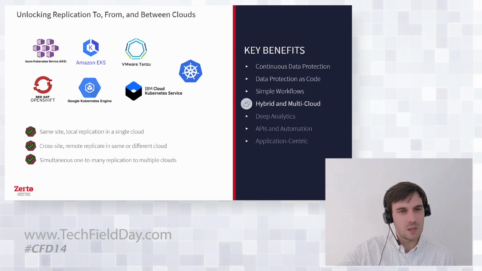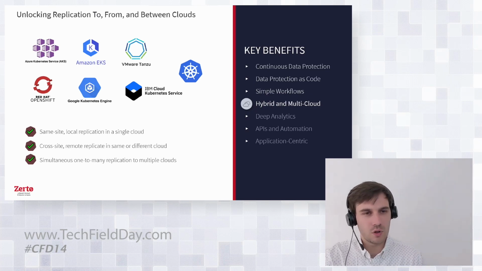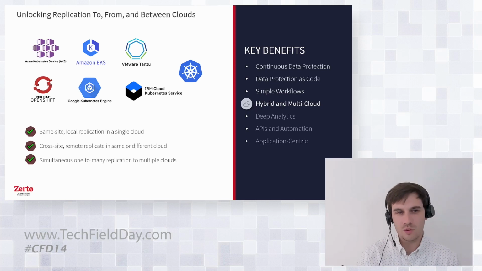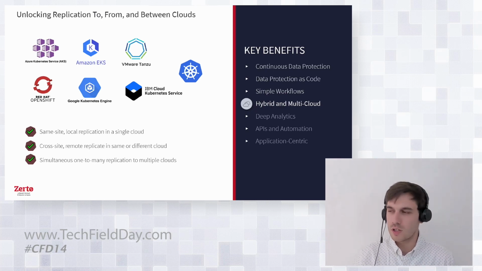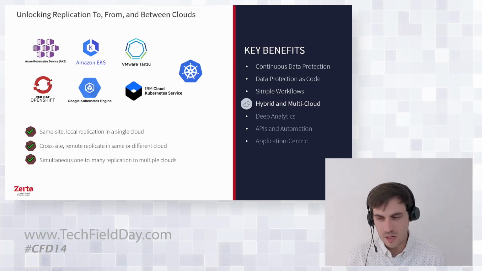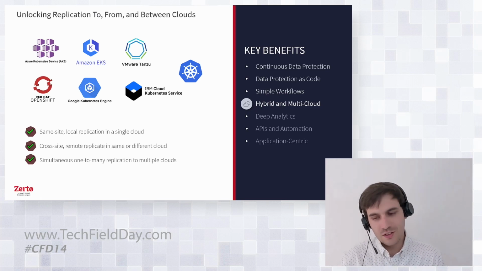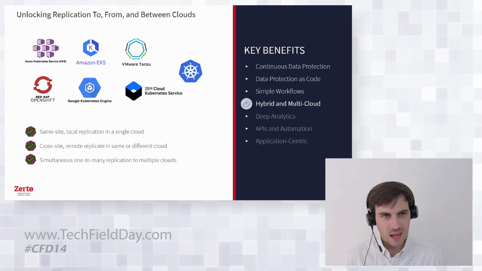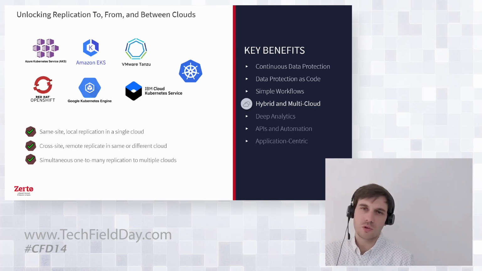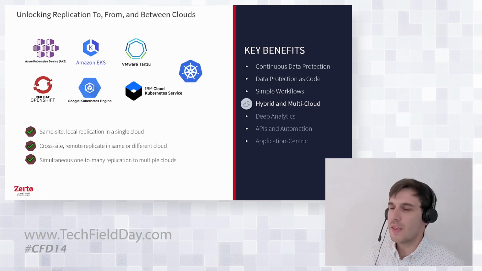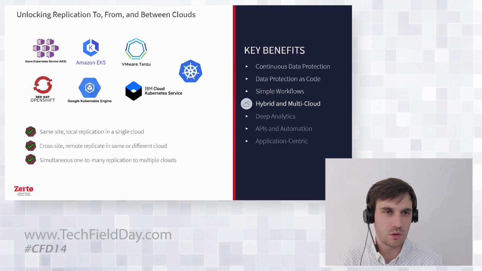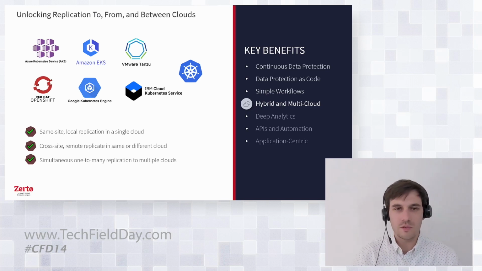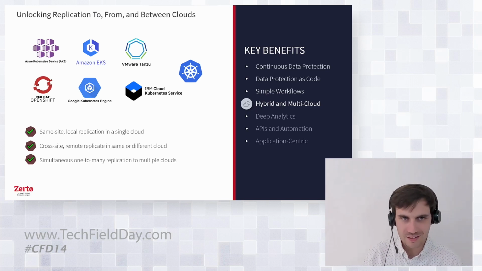So workloads we can run in the public cloud, we will do, but those apps that we're modernizing, maybe we don't want to run those directly in the public cloud. So maybe we're going to run this hybrid cloud Kubernetes instead. So whether it's OpenShift or VMware Tanzu, whatever it may be. But again, with Zerto, we're completely agnostic across that stack. So you can have this replicating from a VMware Tanzu across to OpenShift on premises, and then also up into EKS and AKS at the same time. So 3 copies of the data in 3 different clouds and 3 different geos. Well, you name it, we can replicate the data there, right?